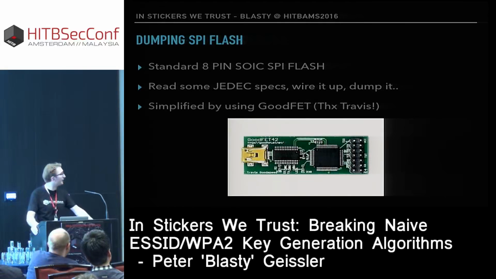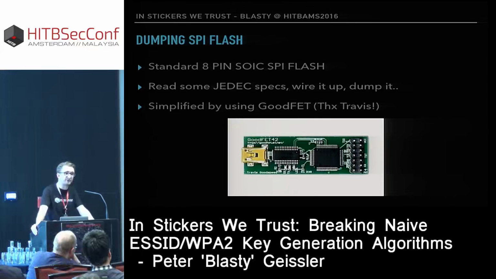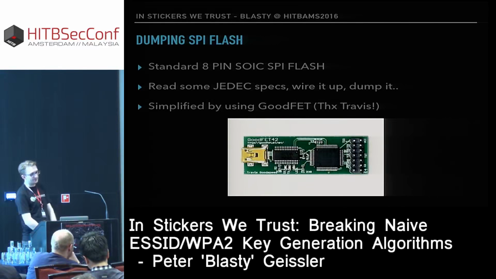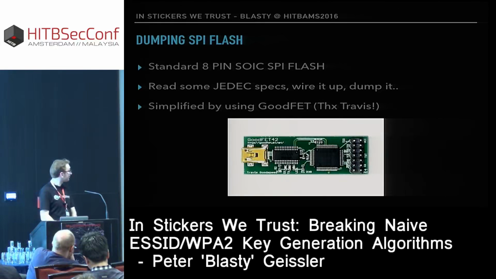So yeah, I set out to dump the SPI flash on this modem. This is a small 8-pin chip on the board. Luckily, these parts are very standardized, and there are specifications out there. The pinout is standardized, so even if you can't find a datasheet for the exact part, you can just wire them up the way you would wire up a typical SPI flash.